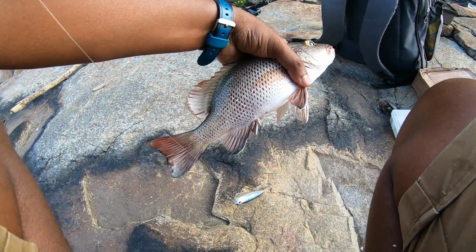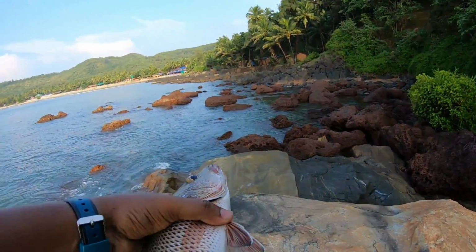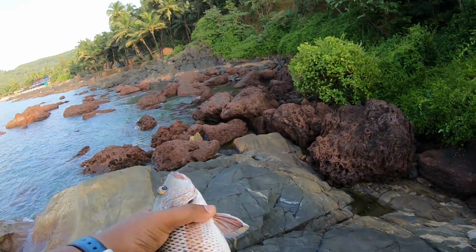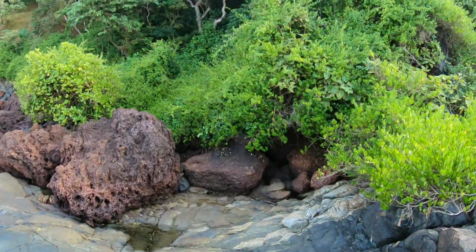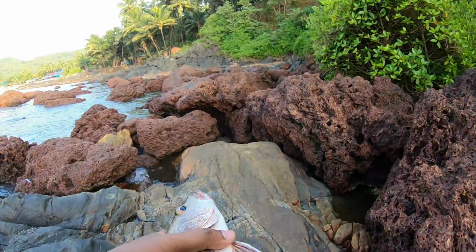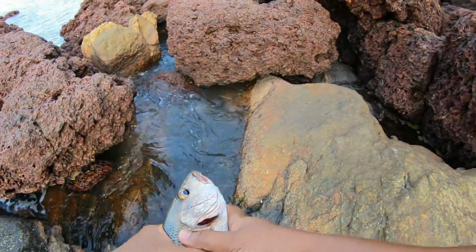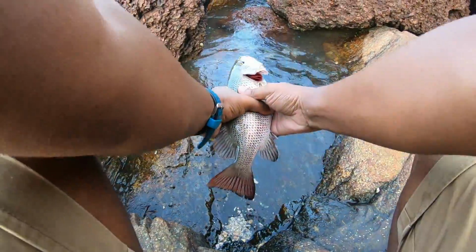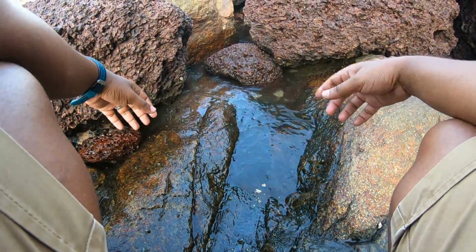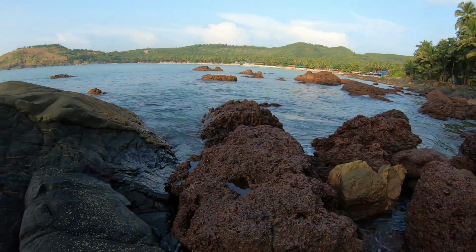There we go, got the fish out. There's the fish. Oops. Oh, okay, okay. Here we go. There he goes. That made me so happy. Although a little fish. Anyway, let's see if we can catch some more big ones.